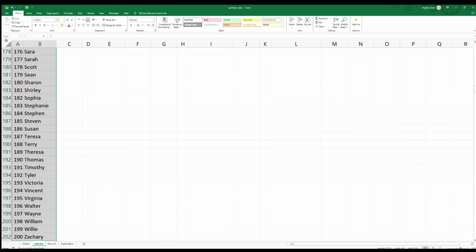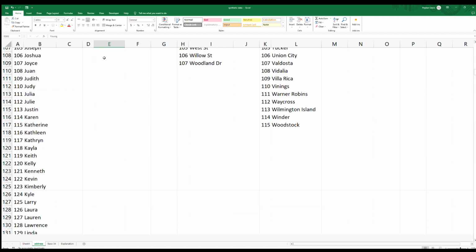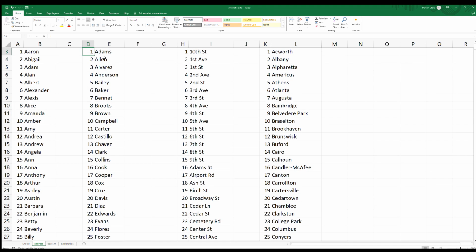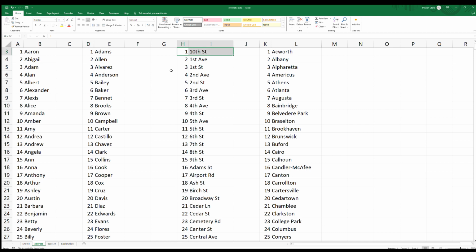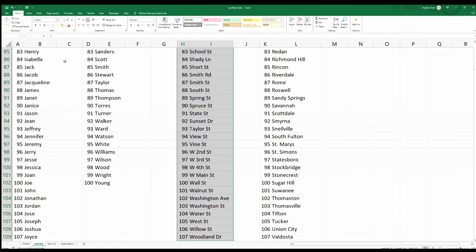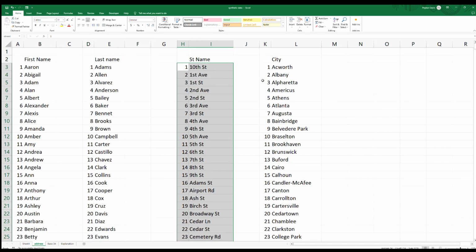I'm going to highlight all of that, and I have named this first. Let me show you how I do that by going over to the last name. I'll highlight that. Oh, I've already called that last. And I'll come over here and I'll highlight this. Okay, so this is street name. Once you have a range of rows and columns selected, they can be multiples on the same page like I've done here. We just come up to the little name box over here, and we're going to put in street and hit enter. And that is now known as street.